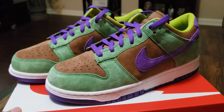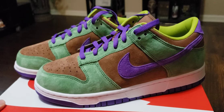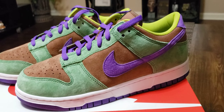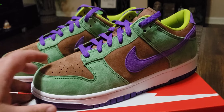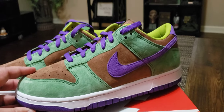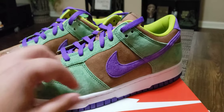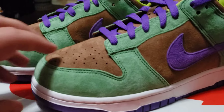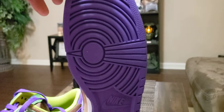Here they are out of the box — the Nike Dunk Veneer. These are part of the Ugly Duckling pack. They were originally released in Tokyo back in the early-to-mid 2000s, and then released again this year in America. The first shoe that released was the Plum colorway, and now you've got the Veneer colorway. The Plum colorway had purple and green on it as well — it was more of a purple-plum colored shoe.